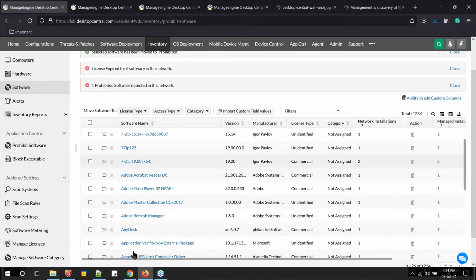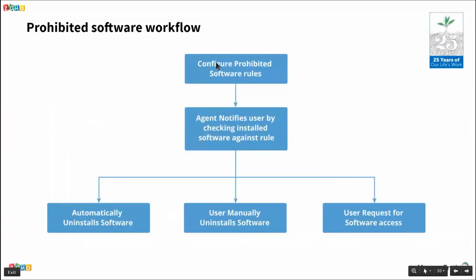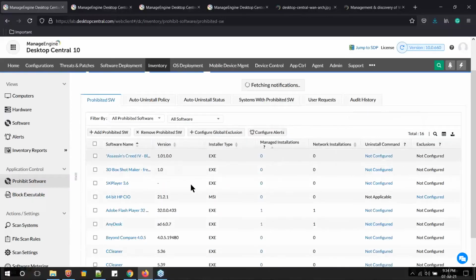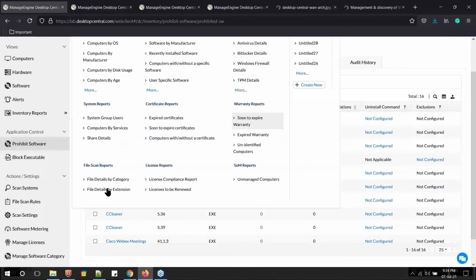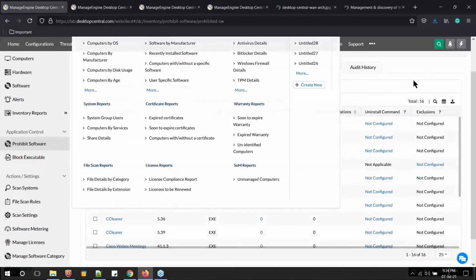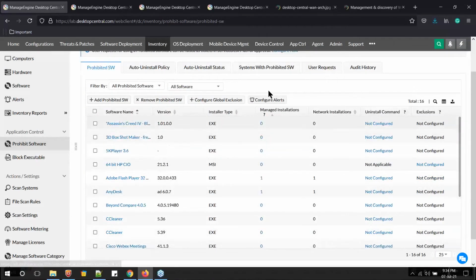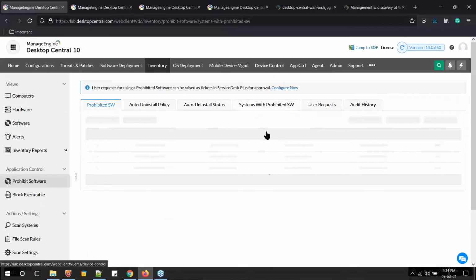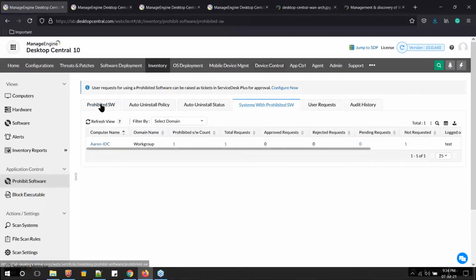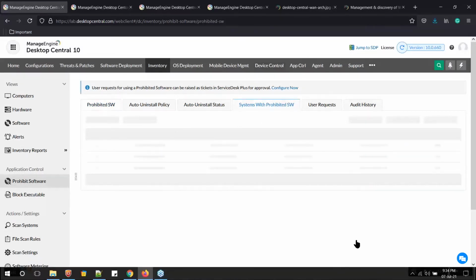That's exactly the first option here: configure the prohibited software rules. Now it will tell you how many users are using AnyDesk, or in fact how many users are using any prohibited software that you added to the list. You can add many prohibited software entries as well. Here is the list.